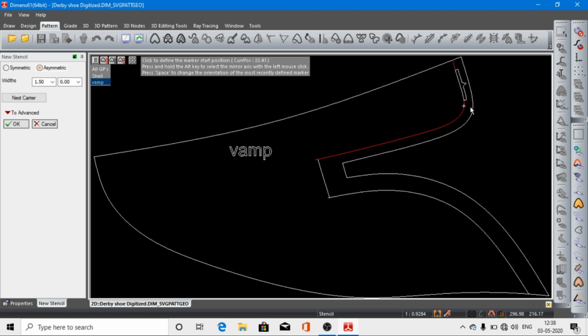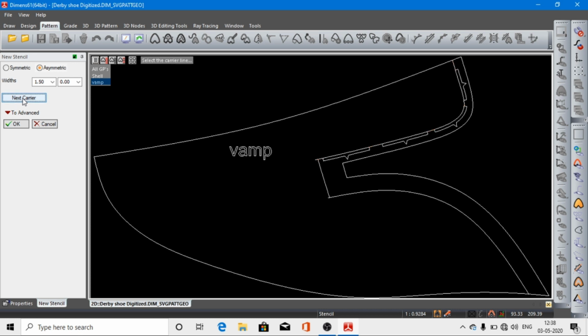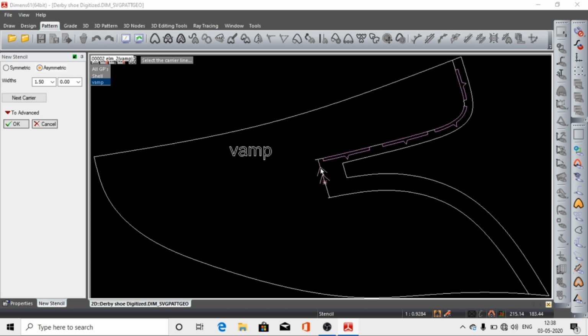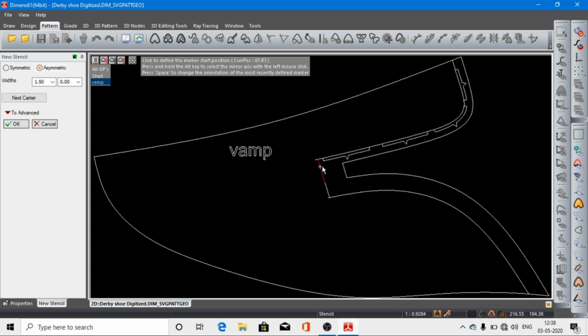and then left click, and how much size you want, left click. After the left click, and like this left click, and you will add. If this line is completed, you will go to the next corner. So you will left click over here, and then you will come over here, left click, and then you will put it at the next corner, and from here we will start.